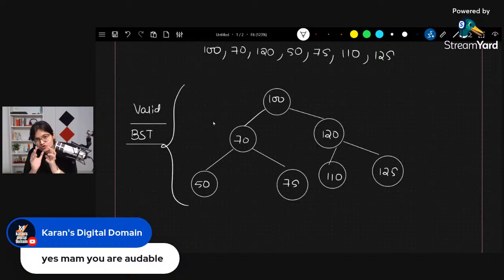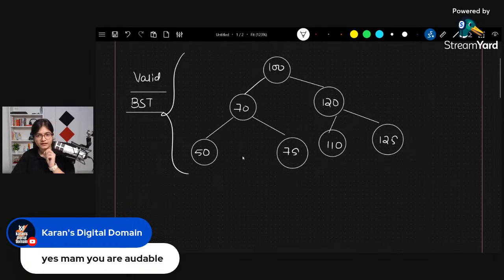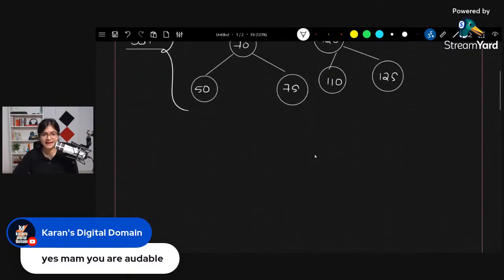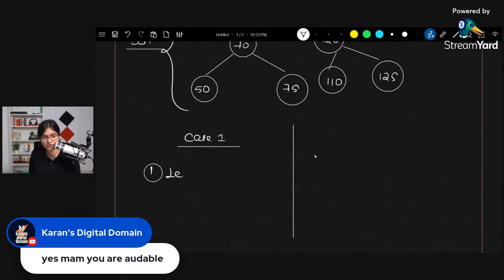Now I'm trying to split the deletion part into two cases. Okay, please try to understand from this particular part, and try to watch this until the very end so that you will get clear clarity, because many people are confused in the deletion part and they really find it difficult. Okay, so case number one is that you want to delete a leaf node.